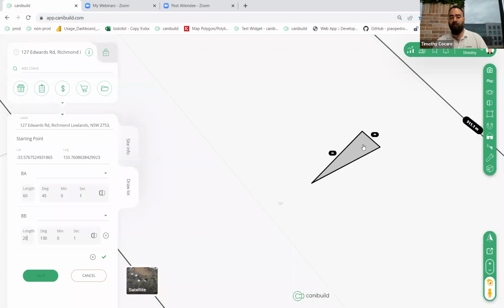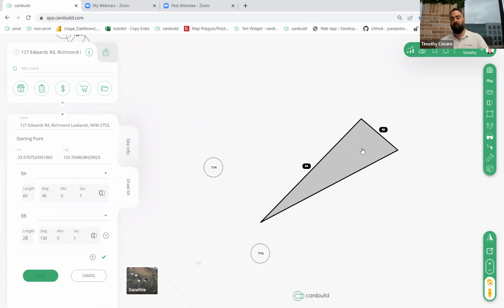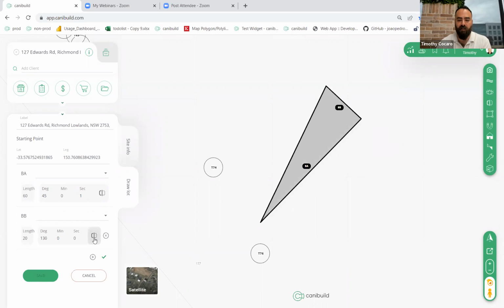Now, if any of you have done this on architectural packages before, you'll know that potentially the bearing can go both ways. So is it 90 degrees that way or 90 degrees the other way? If you need to flip it, there's a flip tool here. So you can flip in which direction that bearing's going.